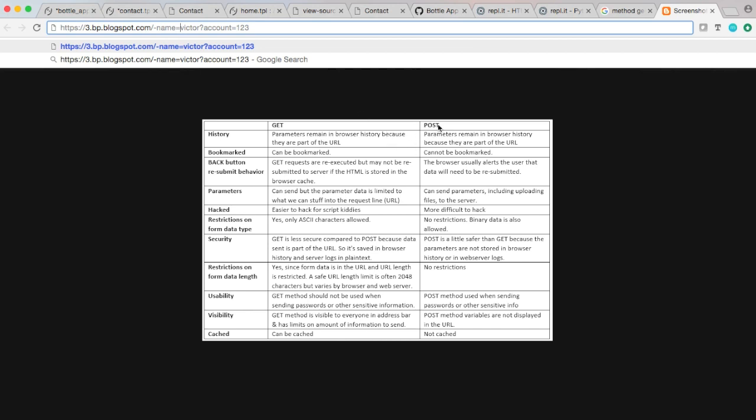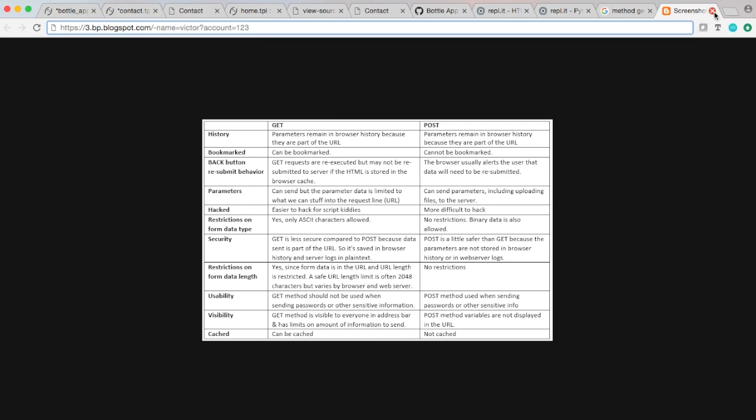To get to the point of it, we are going to use post only and not use get. Post is a secure way to take care of those parameters, keep them secure, keep our passwords secure. And if you bookmark a get, you can actually bookmark this exact page with the parameters passed in. And if I press back, nothing happens. If I do the same thing with post, it's going to give me a prompt dialog box that says, do you want to resubmit this form, which I'm sure you've seen many times. That is usually seen on the internet. Post is the most common form of form submission, and it's way more secure than get.